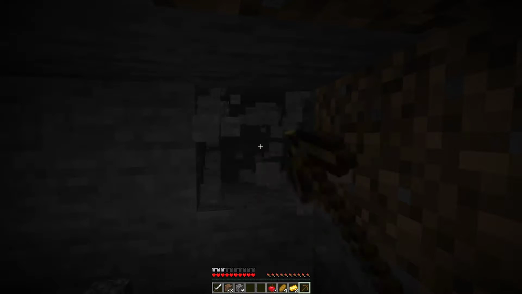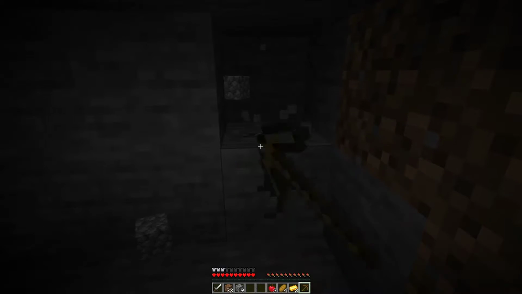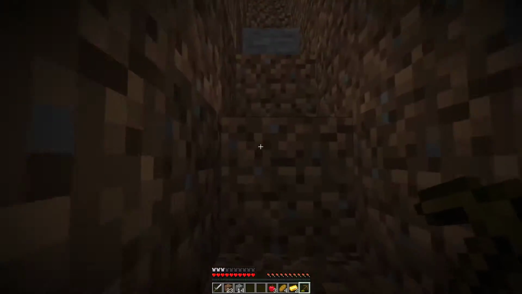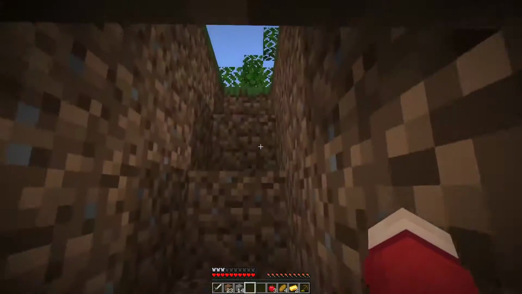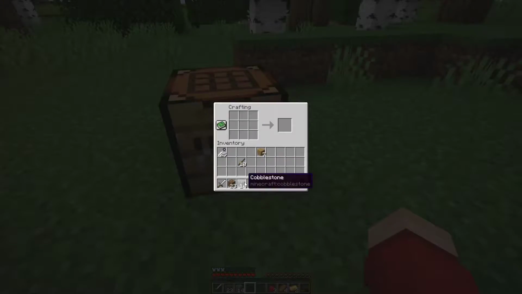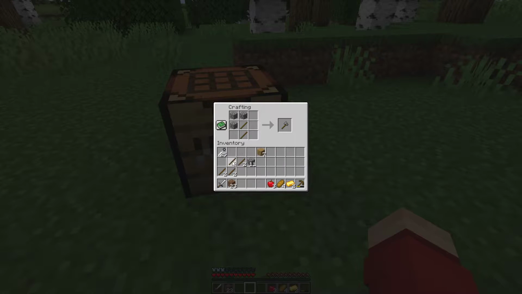14 cobble. I need 14 cobblestone right now. Give it to me. I deserve it, I promise. Hallelujah. Nope, didn't need to do that. Oh my gosh!